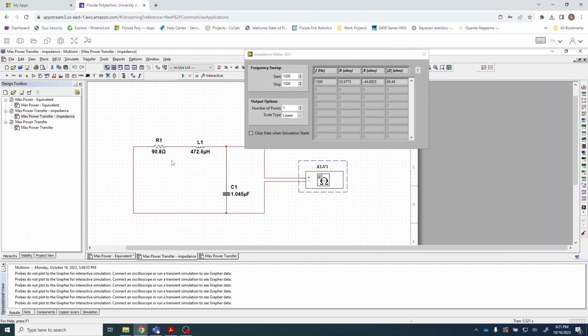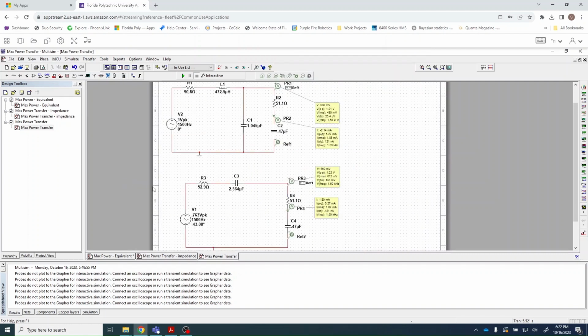And in order to get to our Z Thevenin, remember that we did a calculation for what our impedance should be, right? So it told us how much resistance we needed for our Z Thevenin and how much reactance we needed for our Z Thevenin. So we selected these components in order to provide that for us. But now we're going to do something with the load value, which is we're going to select the load value.